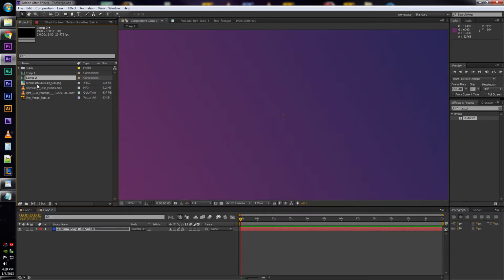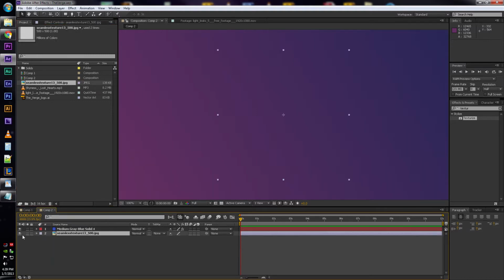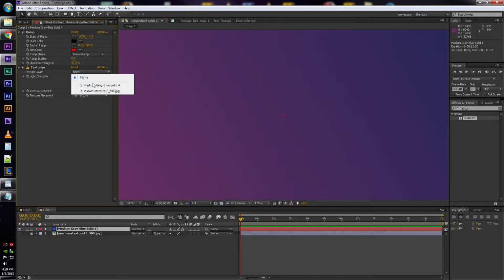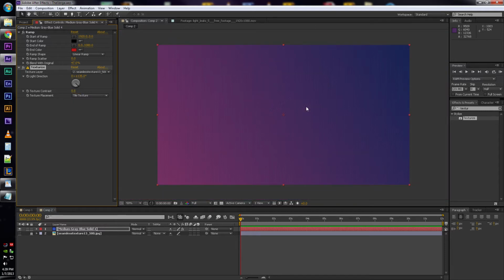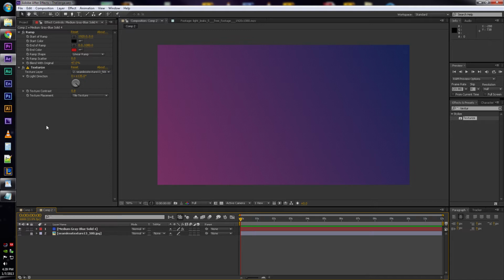So let's go ahead and add that seamless texture so we have something to point that at. You can turn it off, you can even lock it so you never touch it. And then point it there. I think I did 0.8, otherwise it got a little too strong once we did our curves. So there we go. There's our texture on the background, and let's move forward. I would say it's time to do those little banner things on the side.